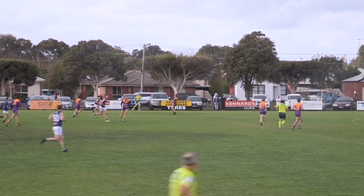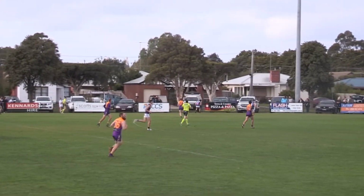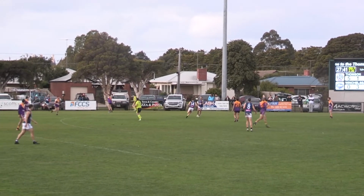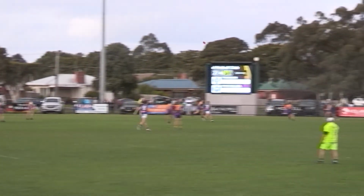Mark taken out there. I think that's Colin, young Bill. And he goes short up over the top. Mark is taken out there. And again, just inside the boundary. I reckon Remos. So they've moved the ball forward nicely. This is the important kick. He goes low, flat. Was a shocking kick.